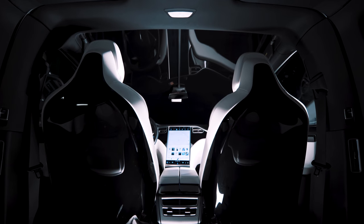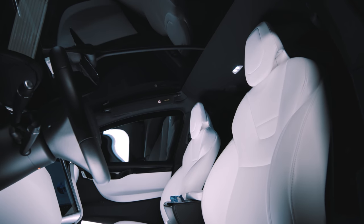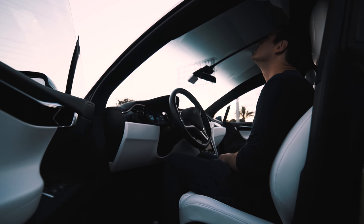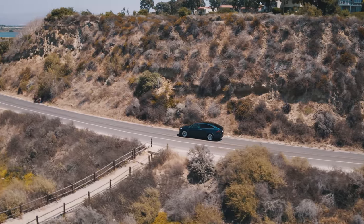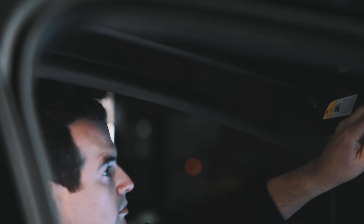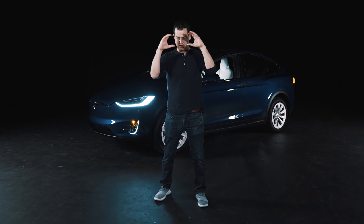Another highlight feature of the Model X is its helicopter-style windshield. When you sit in the car it's unlike any other experience — you can look straight up. It's different from a panoramic roof because there's no cross beam, just glass all the way up. It sounds awesome on paper, and they've put a tint on it claiming to block 90-something percent of UV rays. But it gets really hot. And the visors are weird — it's like a strange magnetic dance to pull and snap them out, and they're so low-profile they don't do much.